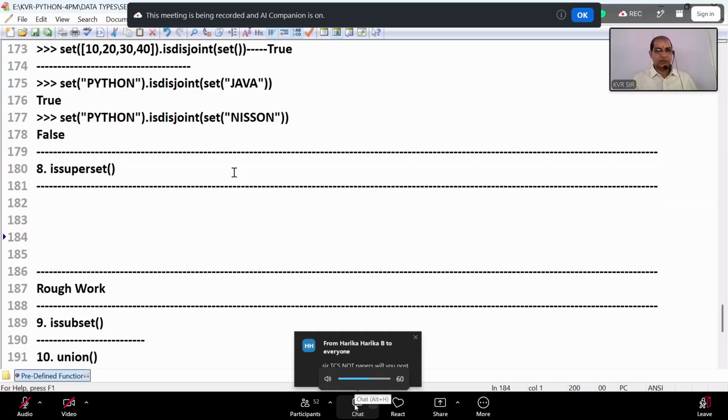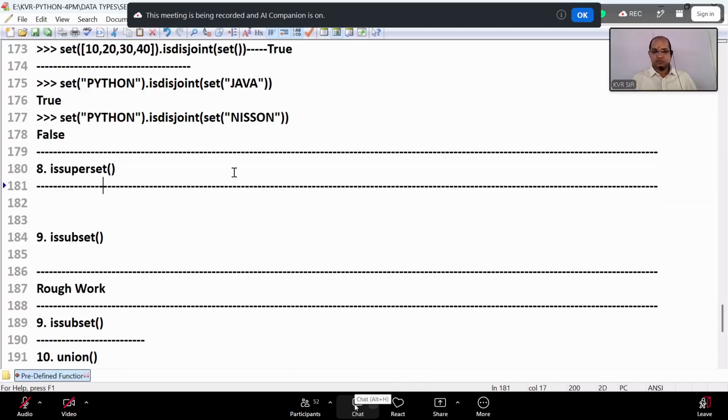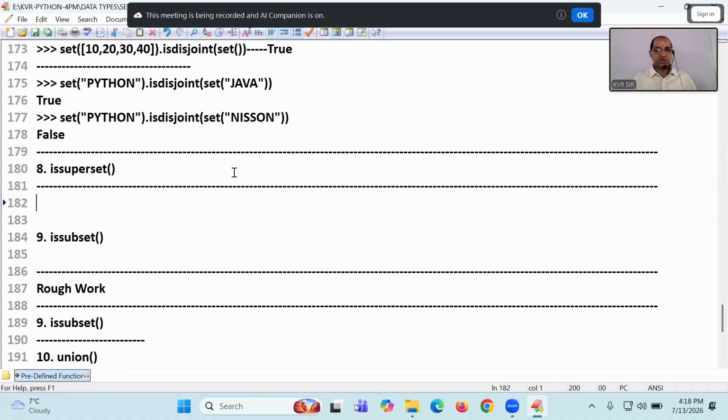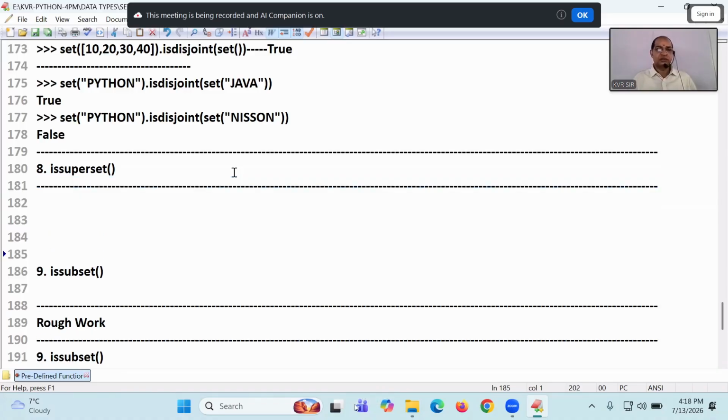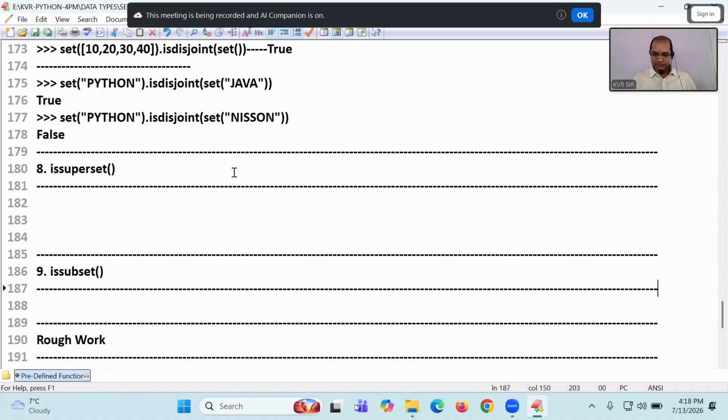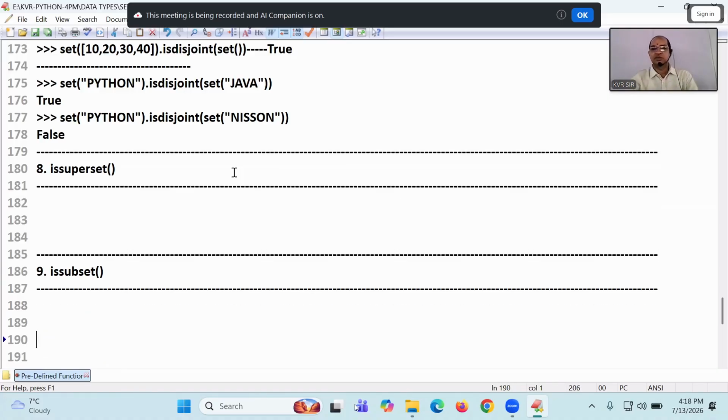Harika, sir, TCS NQT papers, will you post in classroom? What will you do by posting that in classroom? Will you solve now itself?